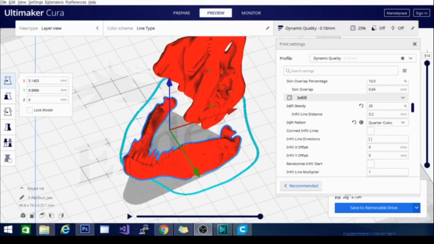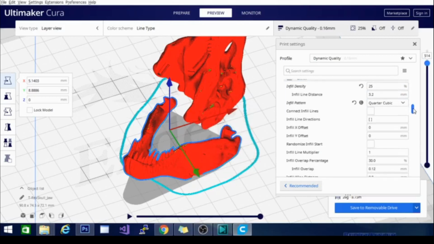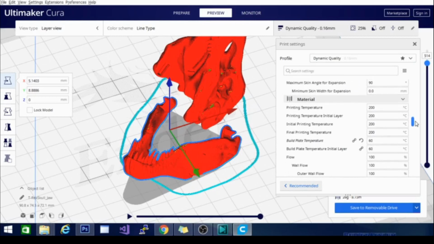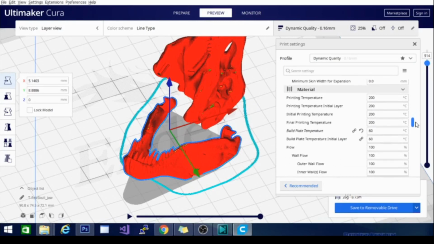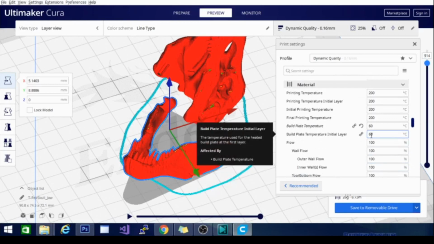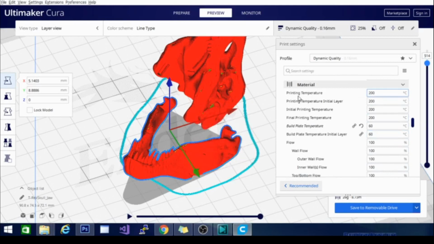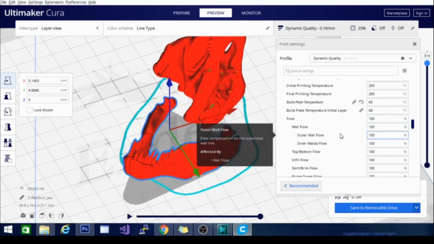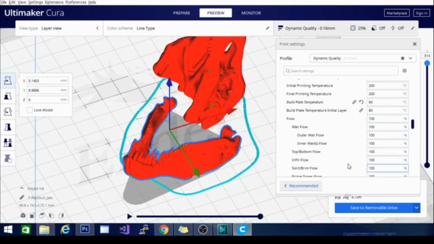And the next setting we're going to cover can be one of the trickiest. It is actually less to do with your machine and its capabilities, other than temperature, I should say, and more to do with the filament that you're using. Now, we are basically going to be covering the temperature of the extruder and the bed in this topic here. So as you can see, it says printing temperature, and what it means by that is the temperature of the nozzle. Your bed or build plate temperature is listed here under build plate temperature, and there are a couple other things that have to do with the filament, such as flow and wall flow.